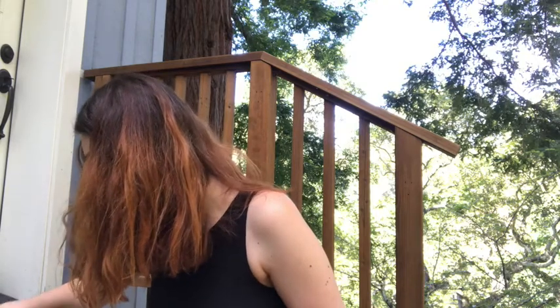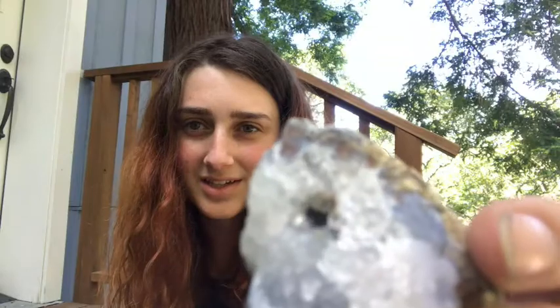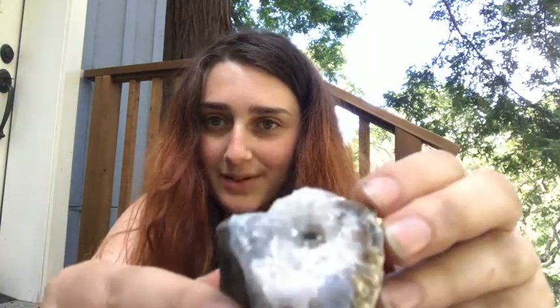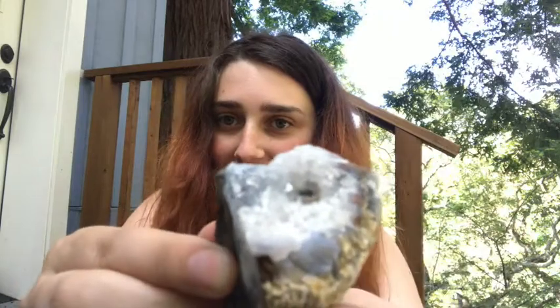Oh, I'm excited — it's a geode! It's probably quartz. It's kind of hard to see because there's not a lot of light, but it's shiny and sparkly — sick! Oh, my nails are dirty, I was just at the lake catching tadpoles. And there's another one — there's another geode in here! Love that, so I got some crystals along with my box of bones.